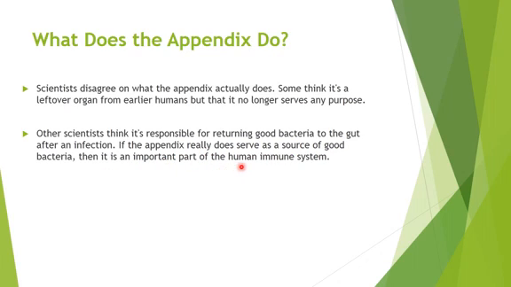If the appendix really does serve as a source of good bacteria, then it is an important part of the human immune system. The other group of scientists also thinks it is not a useless part of the body. It does provide useful bacteria, which obviously boosts a person's immune system. If that is the case, then it is obviously a very useful part of the body.